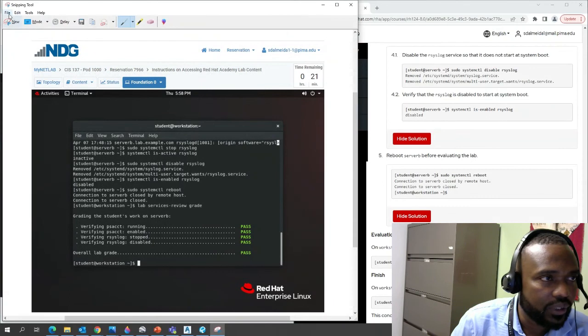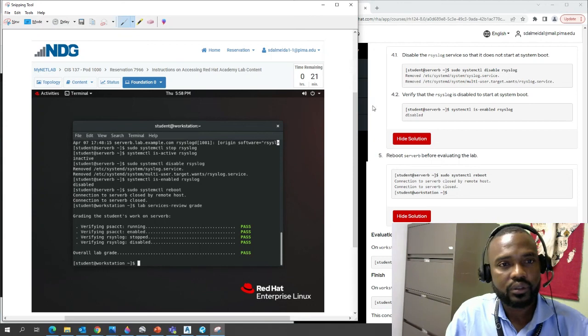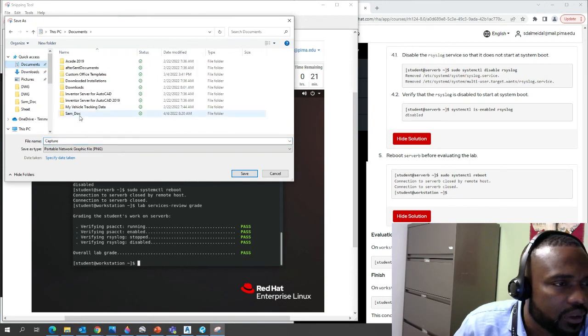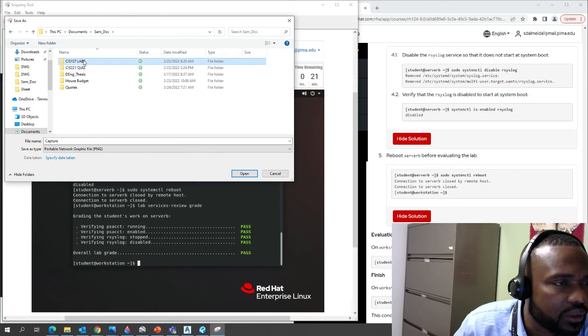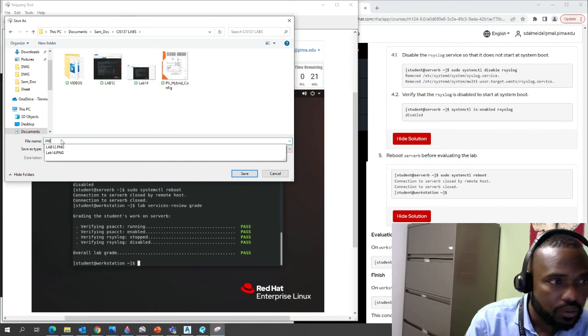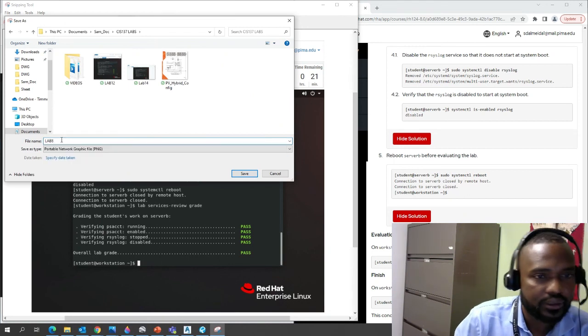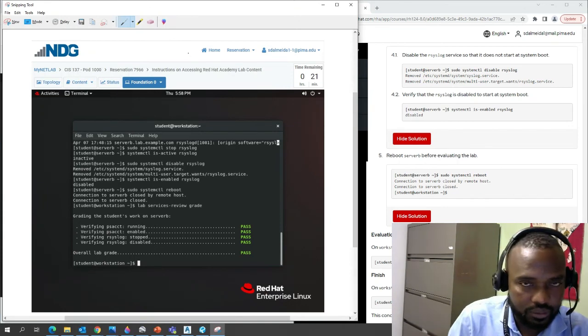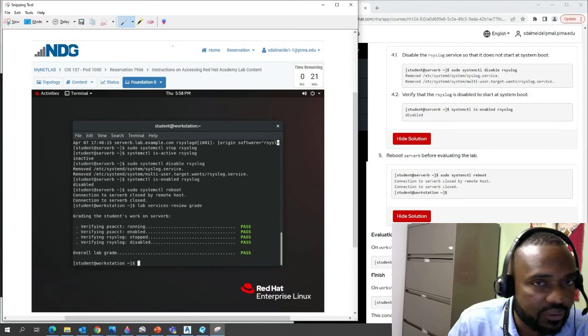All right, and then file, save as. I'll put it in my documents. I have some documents open somewhere. Here we go, here's my documents. Okay, CIS labs, and then I'll call it lab 8. Right, it's right there. And then you upload that into D2L under that assignment, and you're done.